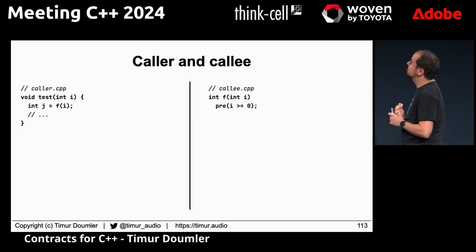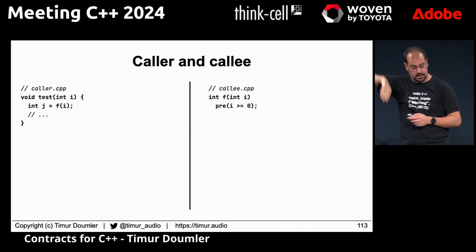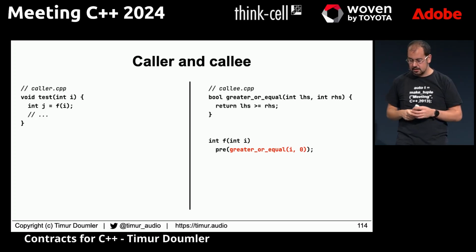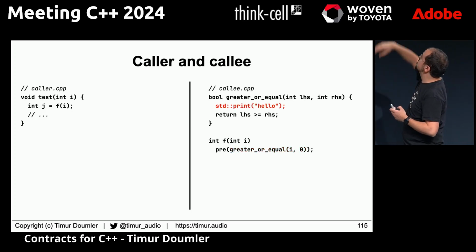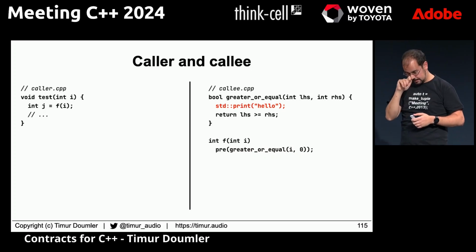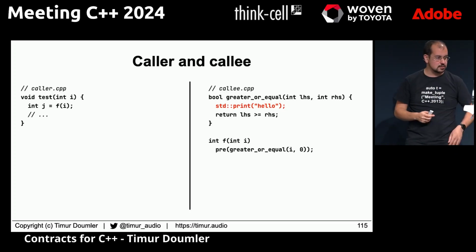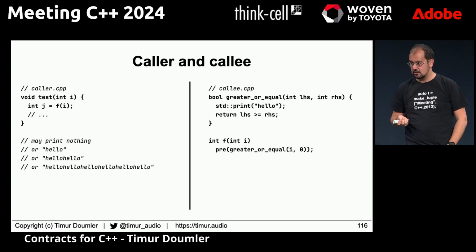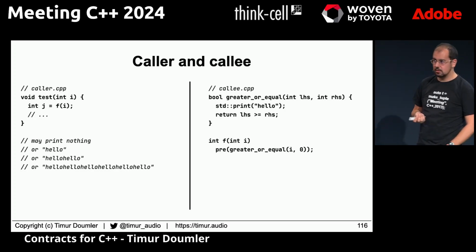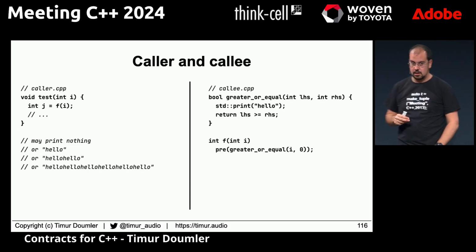So if you have here on the left-hand side a caller and on the right-hand side a callee, and it just checks a precondition, and as long as it's a pure expression, everything's fine. But let's just factor this out in a different function. And then let's add a side effect to it. Let's just print a trace when we call this thing. And if you then compile and link that together, depending on the settings and the different translation units, the output of that might be nothing if checks are disabled in both translation units, or it might be hello, or it might be hello, hello, or it might be 5 times. We actually don't restrict the number here.